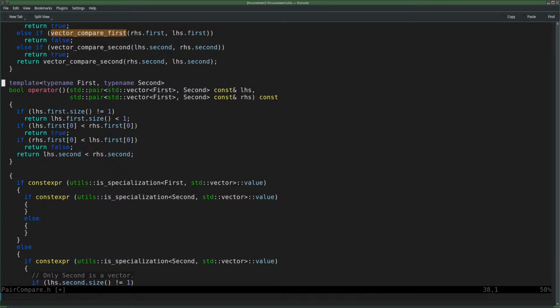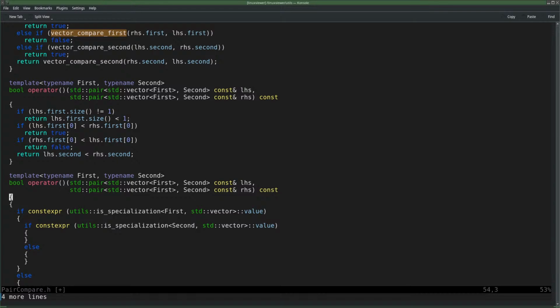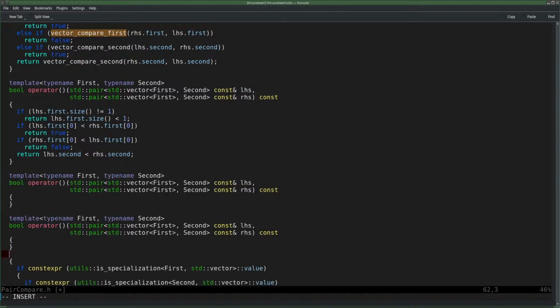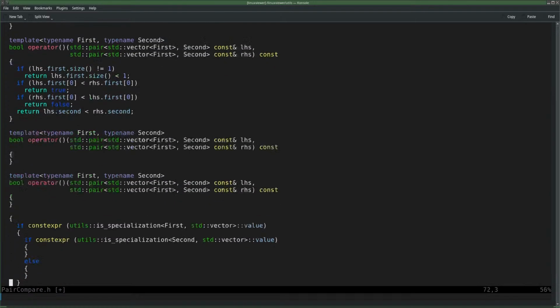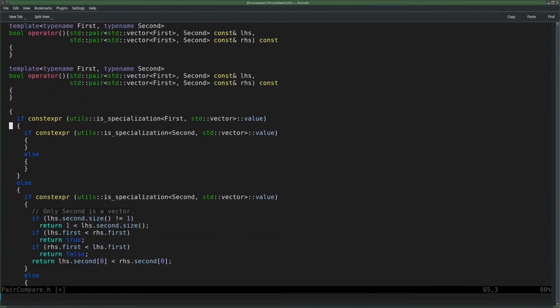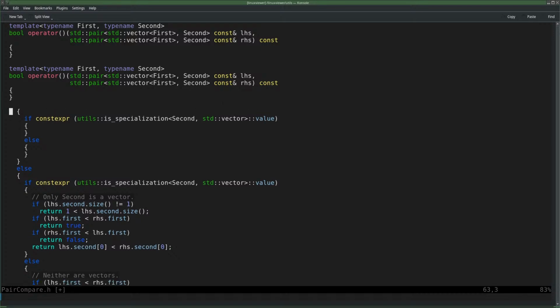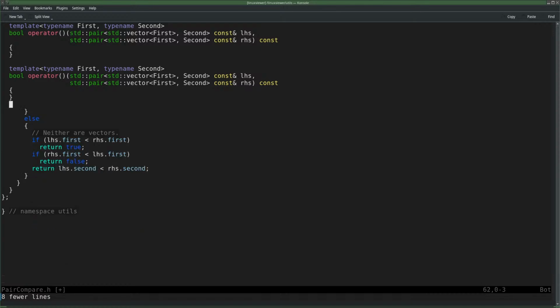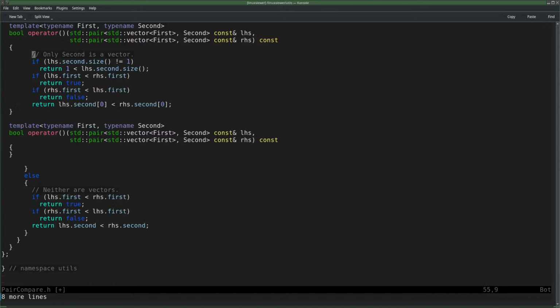Let's be lazy and start with this. And then even more lazy and copy it again. And then copy the code, so we're not using the is specialization anymore. And we're left with only second is a vector, which I'm going to put there.